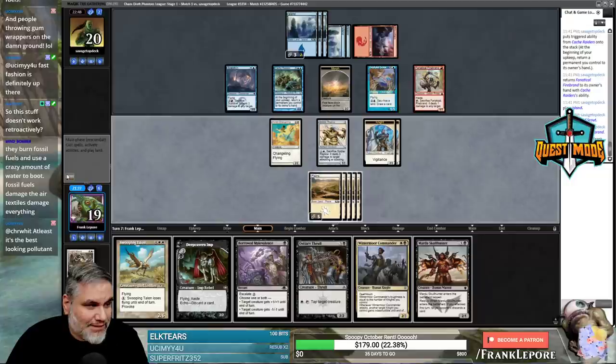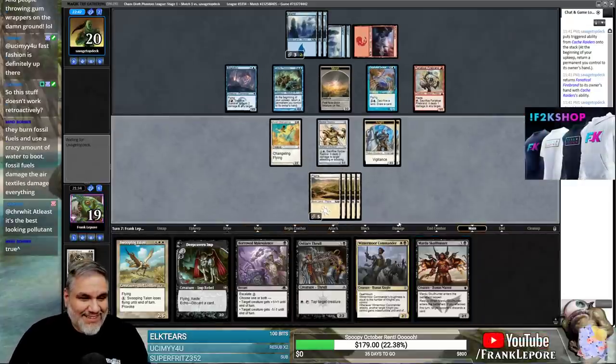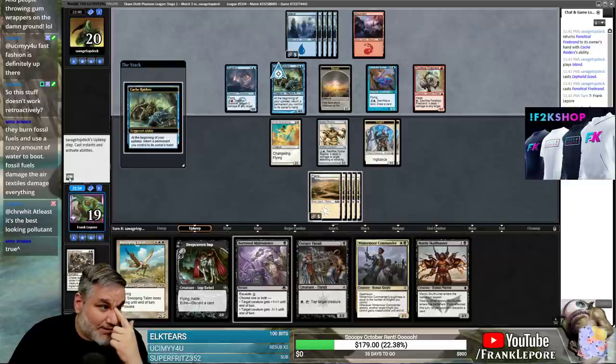Oh my god, dude. So, alright. Can't win this game because we lack black. Where they tap the only red to play the Cephalid Scout.